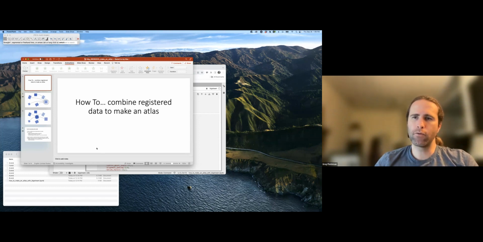And rather than register each of those subjects' data independently to a public atlas, because just like in microscopy and medical imaging, there are public atlases that have manual annotations, data from different modalities, a lot of other useful resources connected to them. Instead of registering each patient's data individually to that public atlas, it's much more common to produce your own study-specific template.